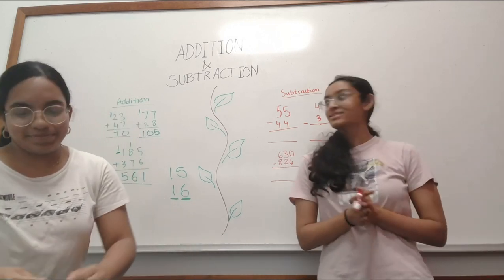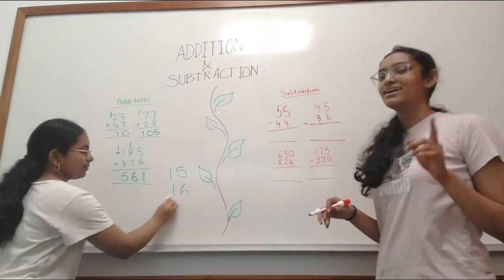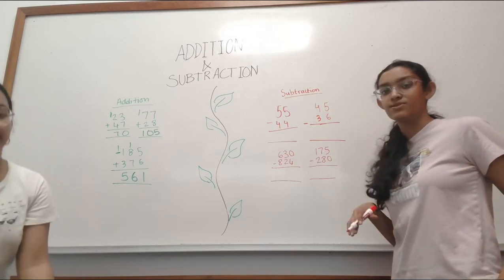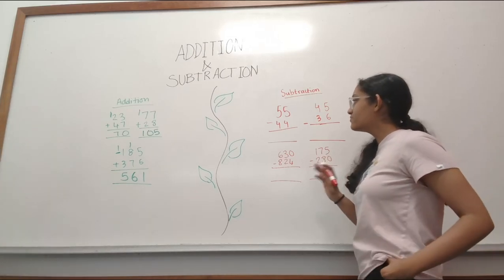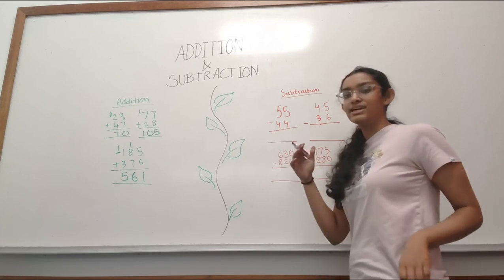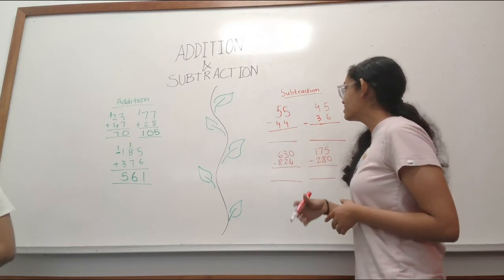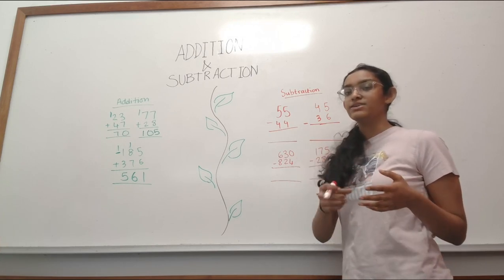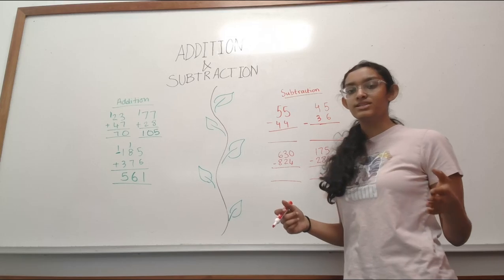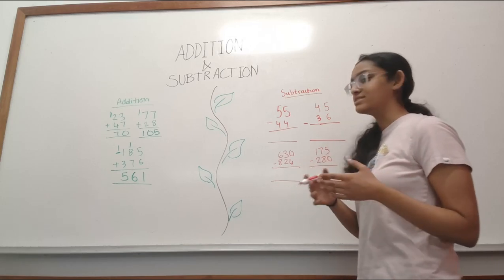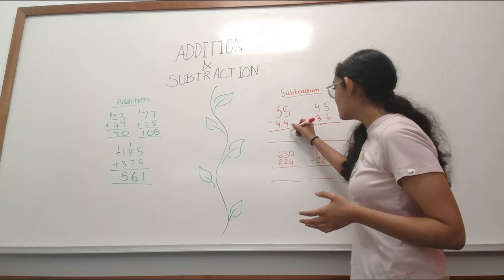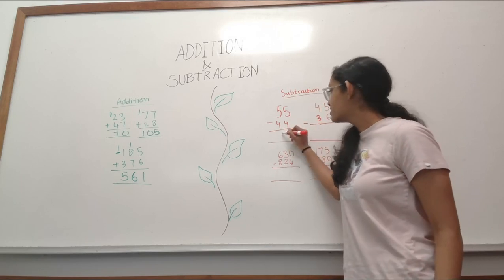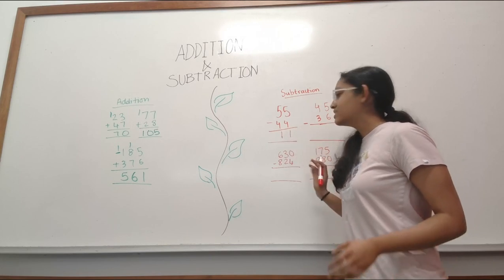Okay, so now for subtraction. This one is a little complicated. So let's start off with 55 minus 44. Okay, so how you really do this is you take 1 off the number before. So basically, if you have 5 sticks and I take 1 of them, you're going to have 4 left, right? So if you have 5 and I take 4 off, then you're going to have 1. And the same for this too. So your answer is 11.